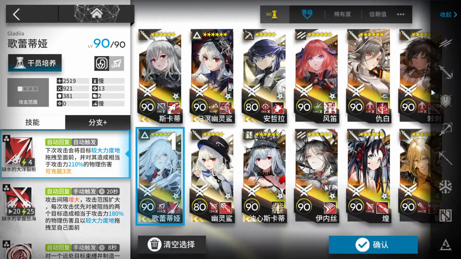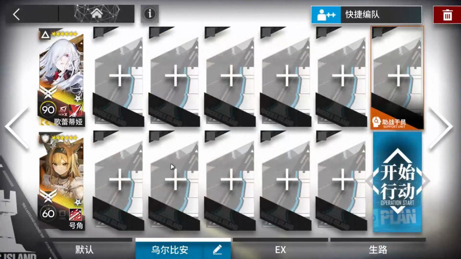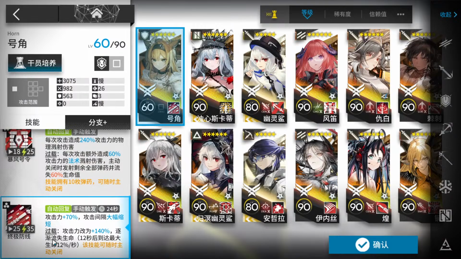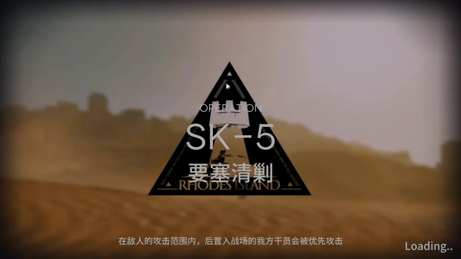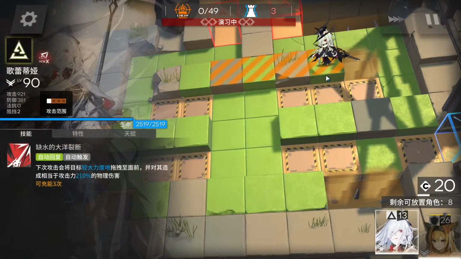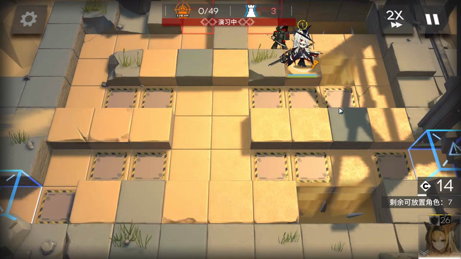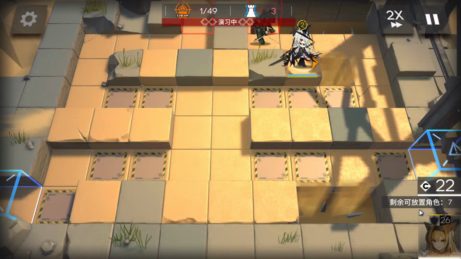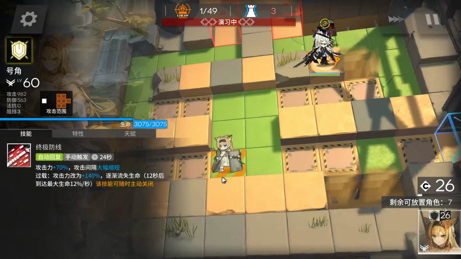That's a problem. So how about we use Horn? Alright, Horn skill 3. See? 25 and 35, guys. 25, 35. Exactly. Alright, let's go. Alright, let's see. So this is his buff. This is Ulpianus' buffer here. Right, so I deploy Ulpianus, which is 26 cost. Let's go.